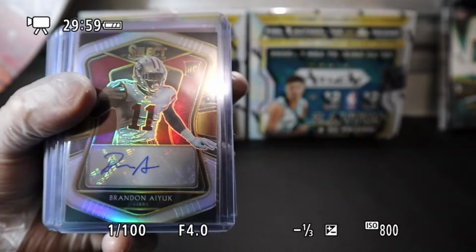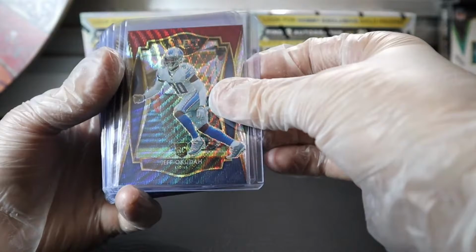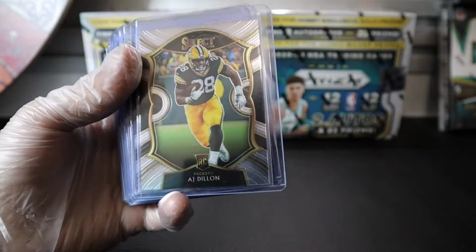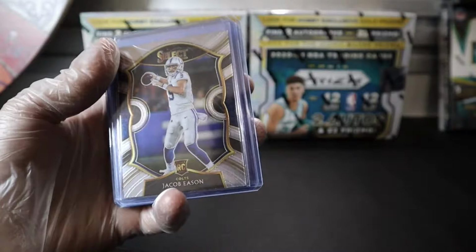The Brandon Ayuk auto. The red Jerry Jeudy. Keyshawn Vaughn. Alvin Kamara. Jeff Okuda. Red, white, and blue. Well, Michael Pittman. KJ Hamler. AJ Brown. Antonio Gandy-Golden. AJ Dillon. Henry Ruggs, hollow. Jalen Reagor, white. Tua. Michael Vick, hollow. Deshaun Watson, red, white, blue, field level. Jacob Eason.